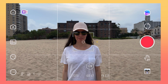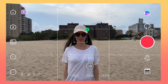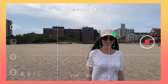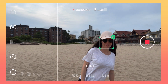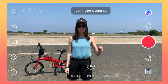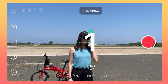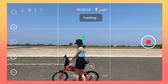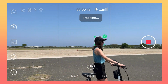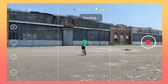My favorite thing about this app is that you can get access to some extra features like the Smart Follow feature that lets you track the object in the video. You just need to select the object on the display and then the gimbal will start following it. The most amazing thing is that even if there is no one to assist you, you can still use this tracking feature. You just have to use the gesture control and the gimbal will automatically start recording a video and tracking you. And speaking of gesture control, of course, you could also use it for taking photos.